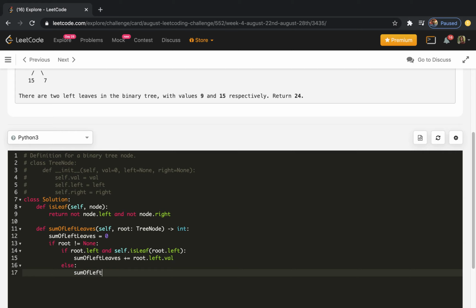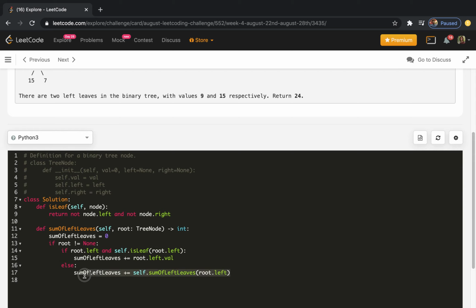We'll just keep on adding the value, because this is a sum problem, right? And we'll just recurse, and whatever value we get, we'll take it from that. So we'll iterate over it since this is not a leaf node. I don't know if you're able to see my comment or not, so I'll just remove it for now. So basically, if the left child is a leaf node, we add it.